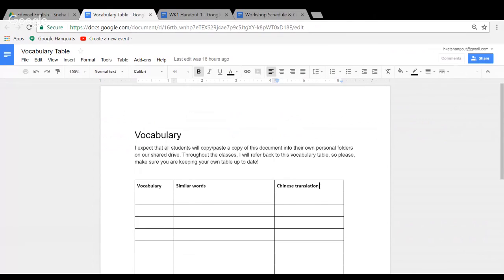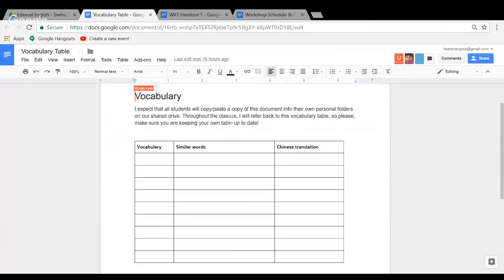Okay. What do you notice about this vocab table? Why on earth would I put that there? I don't speak or read Chinese. It's for us, so that we can understand what that means if we forget. Not really. Yeah, part of it, I guess. There's another reason. To understand the exact meaning. No. I don't think anyone can ever truly understand an exact meaning of something. Even in my own language, I don't think that's possible.